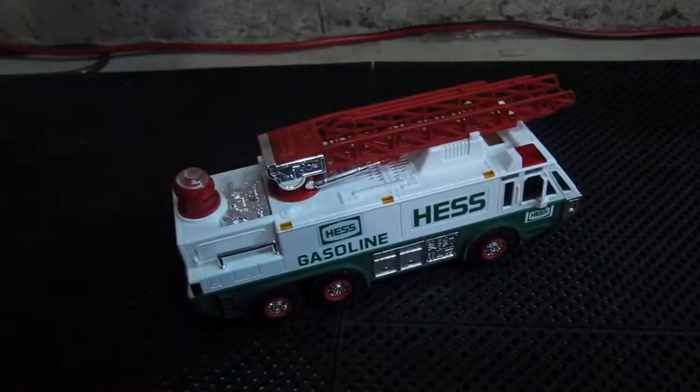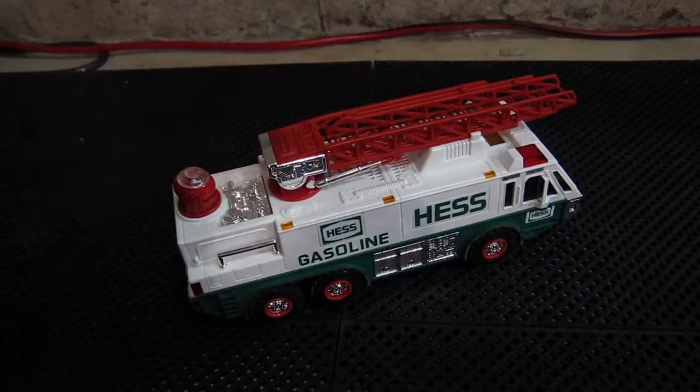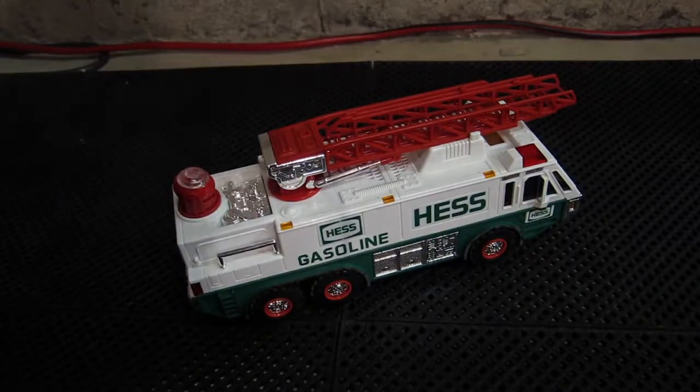Like, it still gets a second of the sirens. So, I'm not saying that's a problem because it's just a toy, but if that happened in real life, which there wouldn't be a switch on it, you'd scare someone because you're backing up and then you get out of reverse and with your backup lights and your sirens quick flash, and then everyone will be moving out of the way for you, even though you don't got an emergency other than you're trying to get out of reverse. So, yeah, I don't think there's anything else.